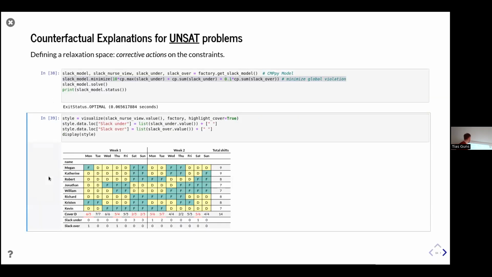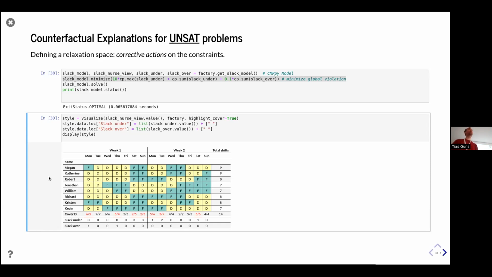Okay, so let's visualize the solution. So now we get a solution. Saturday, our first Saturday and Sunday of week 1, they're still problematic, but the best we can do is that they each have 3 nurses less. So there's no longer nobody on the board, and there's at least 2 on those 2 days. And then there's a few too many here now, but that's less important. And there's also on this Saturday 1 person less. A planner might hire temporary staff to cover this weekend, for example. That's the user level way that you can use that.